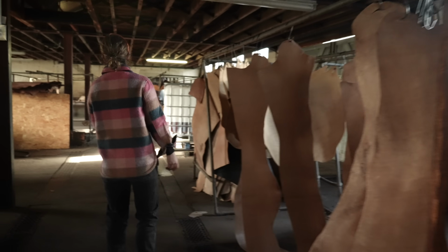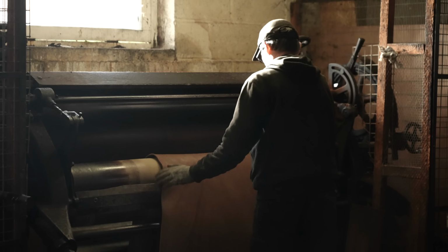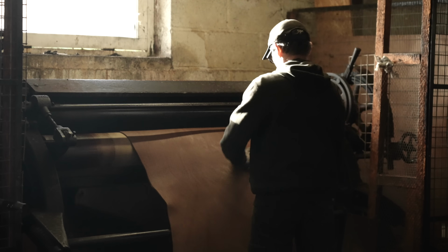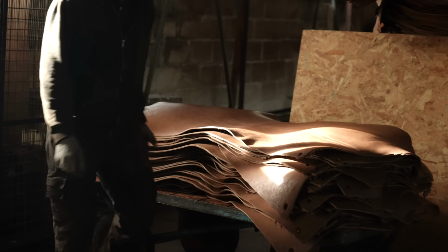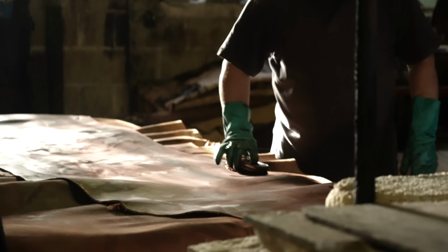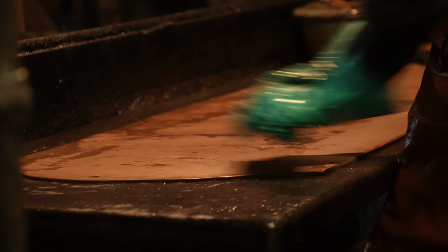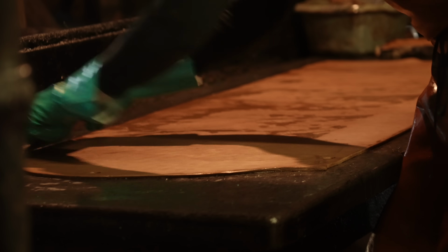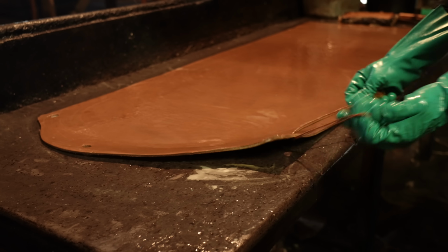The tanning process has now finished, and the hides then enter the currying process. This is where fats and moisture are reintroduced into the hides. While they are wet, they are put through this setting machine. Each hide is then individually hand-dyed and taken upstairs, where natural greases are applied to the leather to hydrate it again. In this particular solution, fish oil is used.